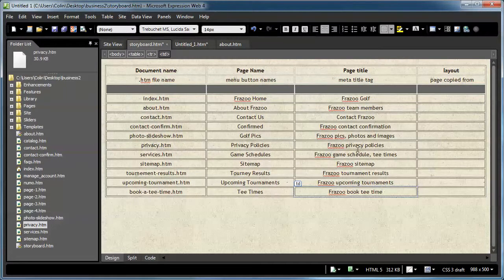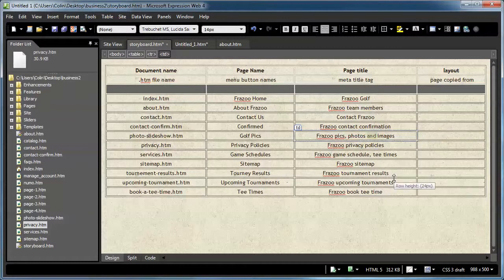Now, a couple things to note. I've used for zoo pretty much in every single page title. The reason is if one of the members is looking for information or pics or photos to do with for zoo, using any combination of these words will probably bring up this page. Why? Because there's not going to be too many pages with groups named for zoo and things to do with photos, images, or pics. The other thing to note is I've used 3 variations of the same thing: pics or pictures, photos, and images. I've decided just to go with pics because that's what I think folks will type in. These are very different search terms that people use, all for the same thing.